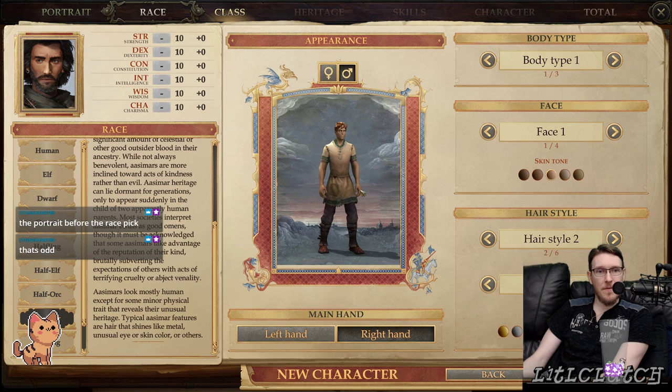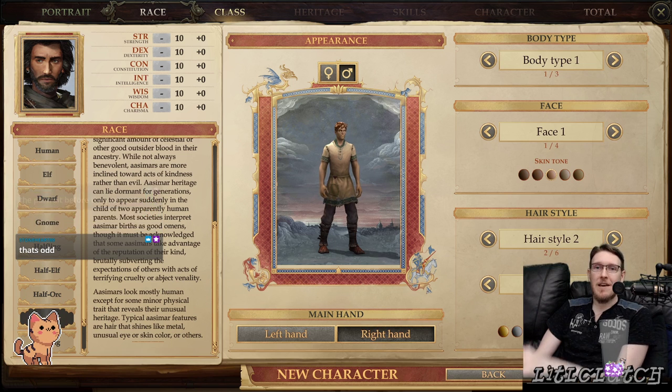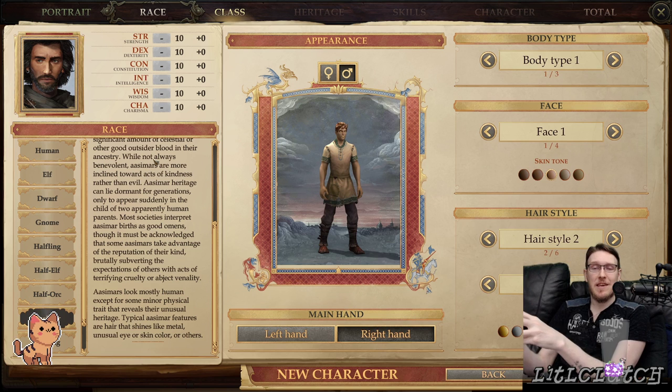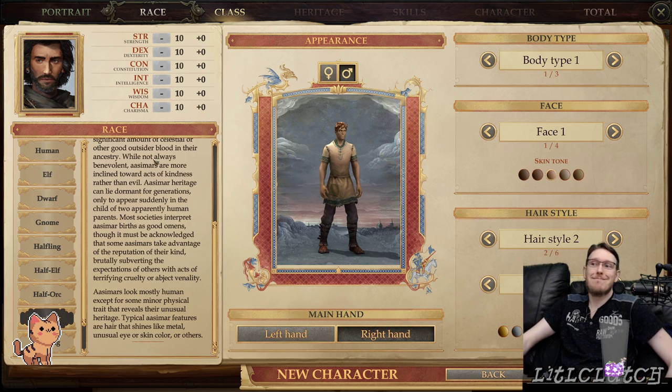Stone art, the portrait before the race pick. That's odd. Well, there wasn't a lot of choices. It made me think of Jay Baruchel, which is a Canadian actor I like, and specifically from the movie. I don't know if you ever saw the Sorcerer's Apprentice. I really like that movie. I think of it as that's his character, but now he's actually in a fantasy setting.